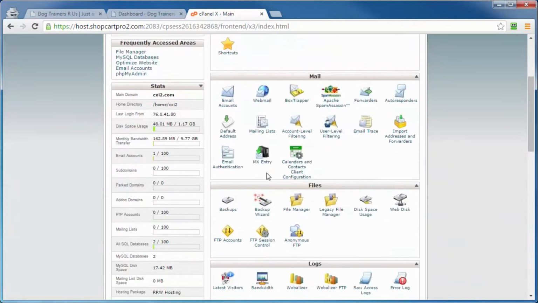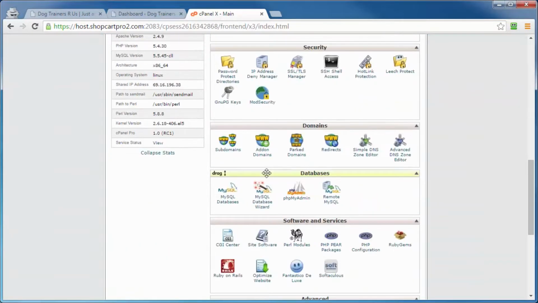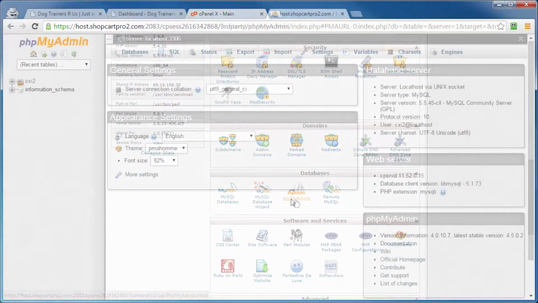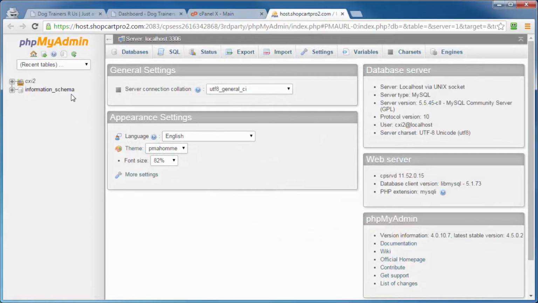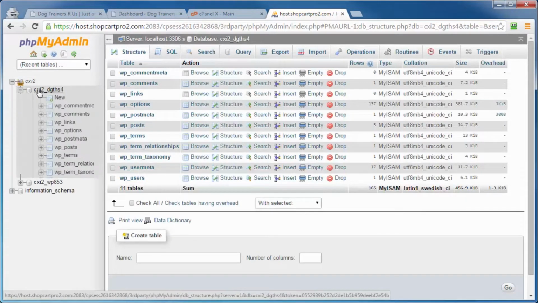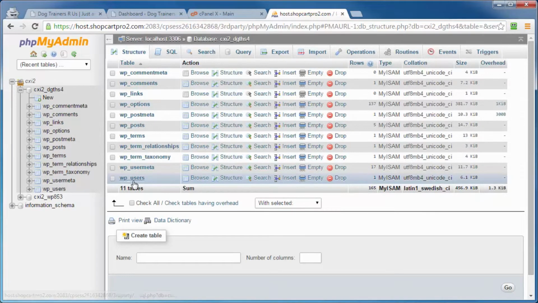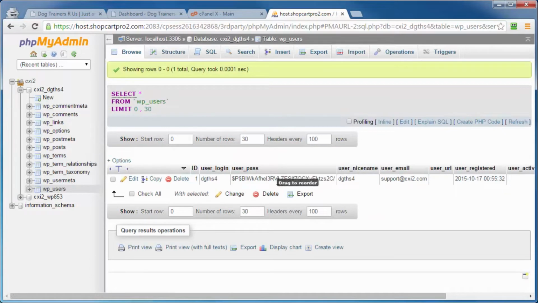Logging into my cPanel control panel, let me show you what I'm talking about. Scroll on down to databases and click on phpMyAdmin. And this is going to show you all the different databases that you have assigned to that one domain. And this is the one for the demo site that we're working on. And you can see right here at WP Users, we go ahead and open this up. It's going to give a list of all the users on that database. And right now there's just the one, but the ID number 1 is right here, and it's assigned to the administrator, and that is a potential security issue.